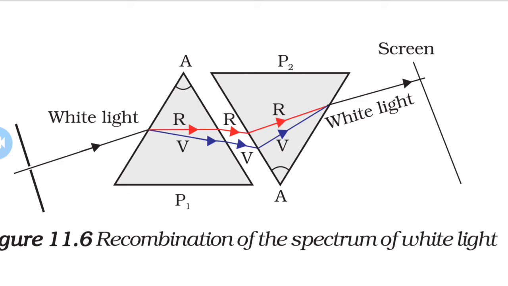White light of the sunlight gets dispersed when it passes through the first prism P1, and this allows all the colors of the spectrum to pass through the second prism. Here the second prism P2 receives all the rays of the 7 colors from the first prism and recombines them into the original white light. And this observation gave Newton the idea that sunlight is made up of 7 colors. Any light that gives a spectrum similar to that of sunlight is called white light.